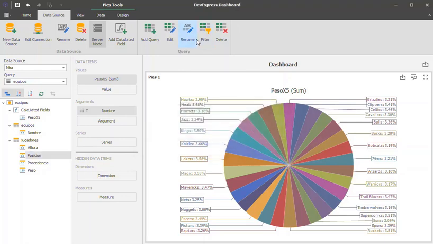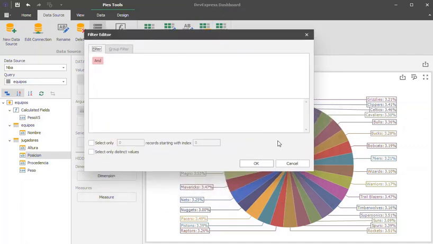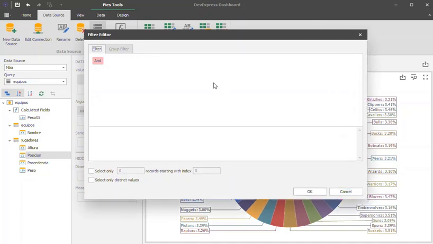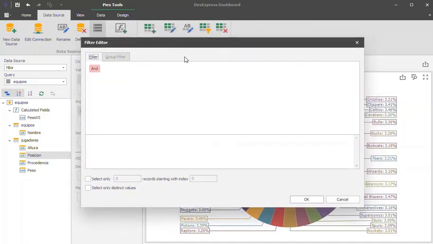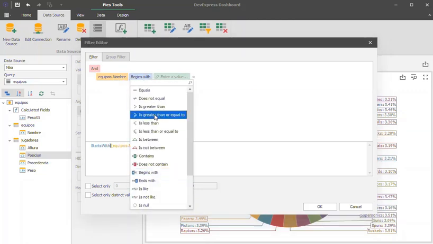Something interesting that we can do, apart from the fact that we may have made a filter of the data, is that we have the possibility here of filtering. Create filters, saying, well, I only want the teams that start or end or that have something in the name, that the values are greater or less than such a thing. We agree? Here we can make infinite combinations with the data we have.